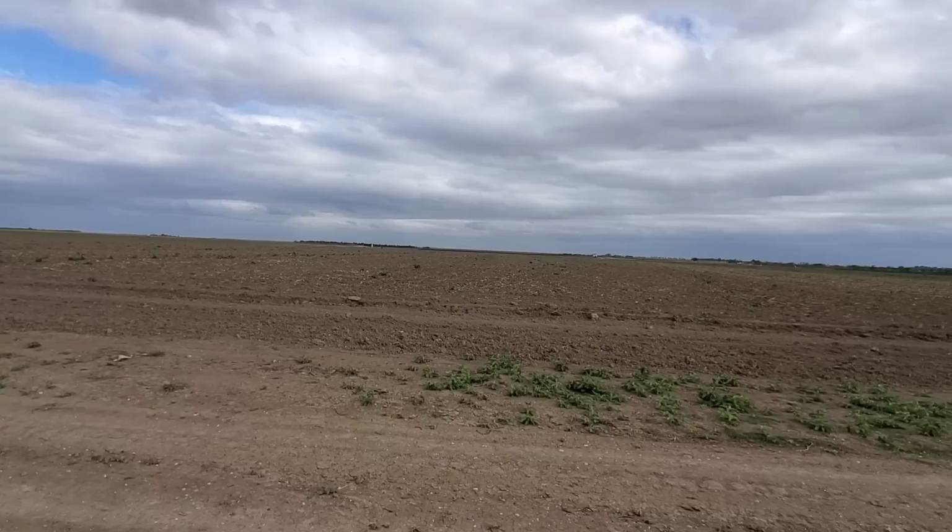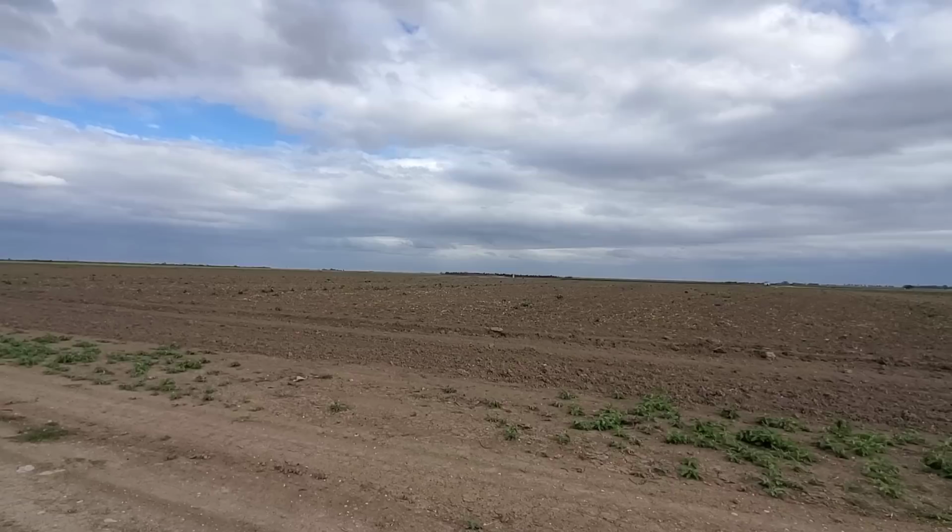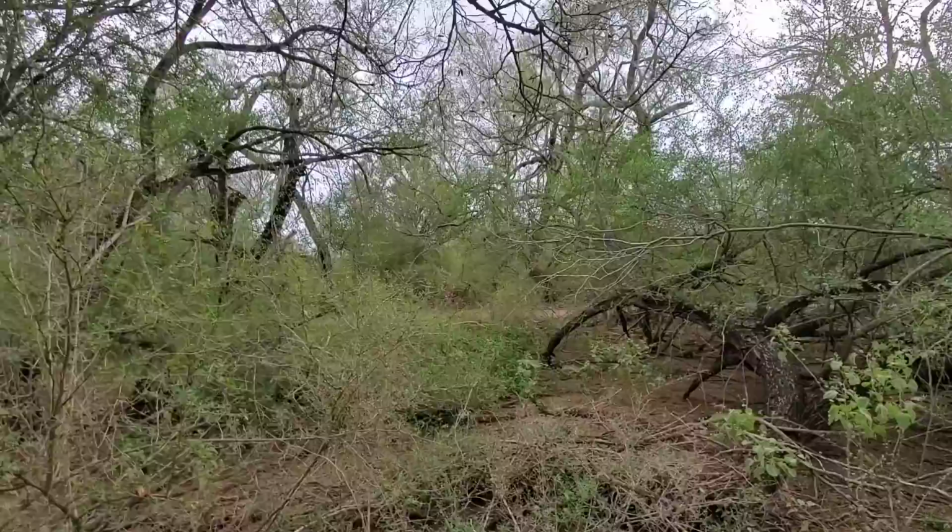Anyway, thankfully, a little sliver of the original habitat was left, but this is mostly what it is now. If you go a little bit further north, it's just like a retail slum, just endless shopping and parking lots. Pretty bleak. But anyway, we're going to take a look at some of the beauty that once was. Here we go. Okay, here we are. We're about, I don't know, maybe half a mile from the Mexican border and the Rio Grande over there.